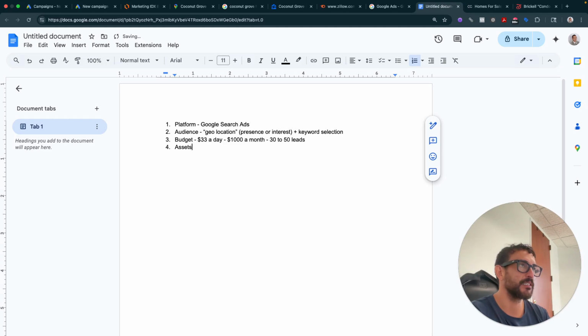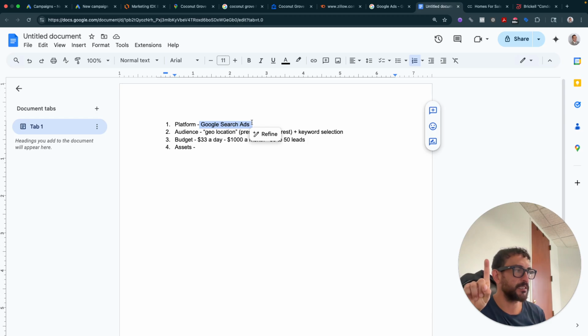So assets. Google does have a section called assets now. They used to call it extensions. To me, assets, depending on the platform, it changes. So we use Google Ads, and in Google Ads we use search, display, and videos, which used to be YouTube, but they call it videos now. And in Meta, we have Instagram and Facebook ads. So those are the two platforms. So when creating this, it's important to understand where in those platforms we're creating this.